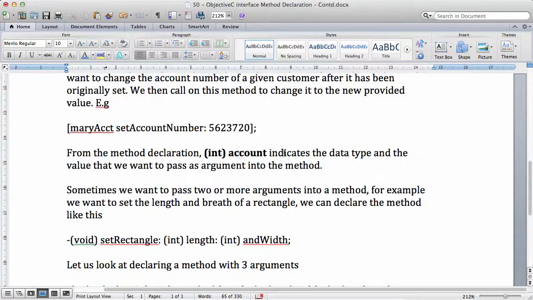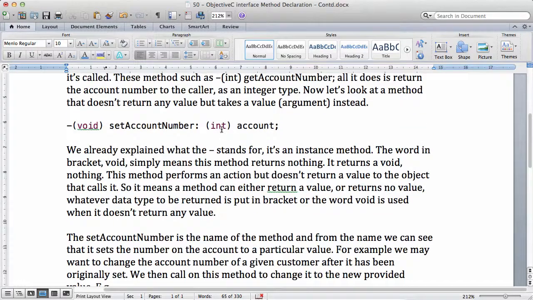The int account indicates the data type and the value that we want to pass as an argument into the method. When you declare a method, you have to state the data type. So if this is an account balance, you want to send in a double or a float and not an integer. You have to state the data type of the argument that is expected by the program.